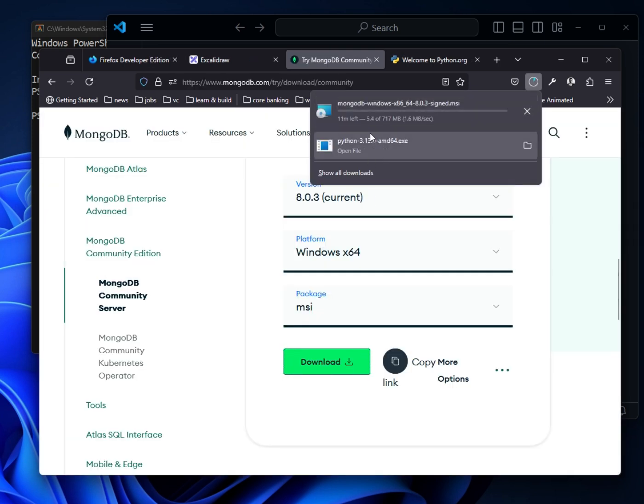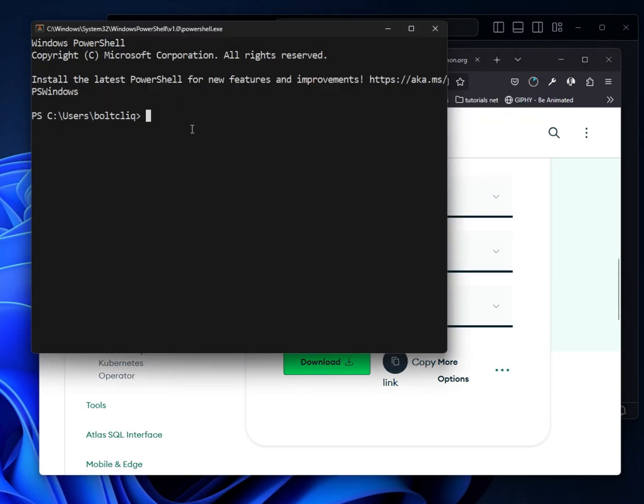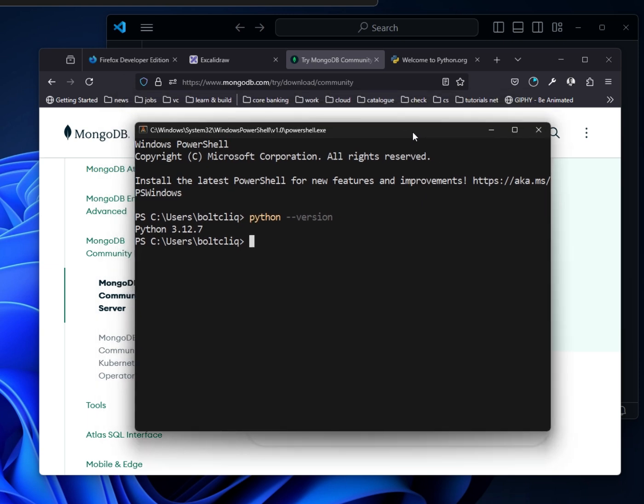All right, so this is being downloaded. This will take a while. You can see it's about 717 megabytes. All right, so this is currently downloading. If you already have Python installed, we can proceed to test that just to see if it's properly installed. So we can simply run Python version. I currently use Python 3.12.7. But of course, there are tools you can use out there to basically have multiple versions of Python running. I think I actually explained that in one of my older videos, so you can check the previous Python playlist. I'm sure you would find that in there.